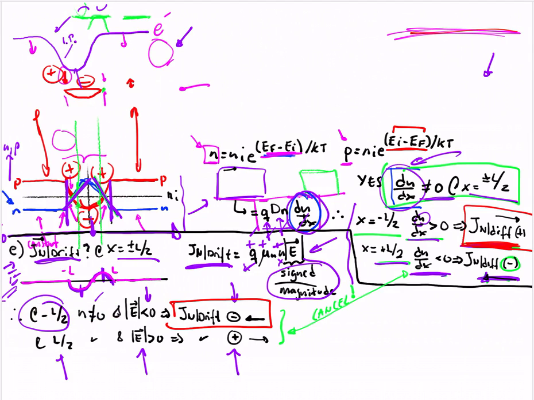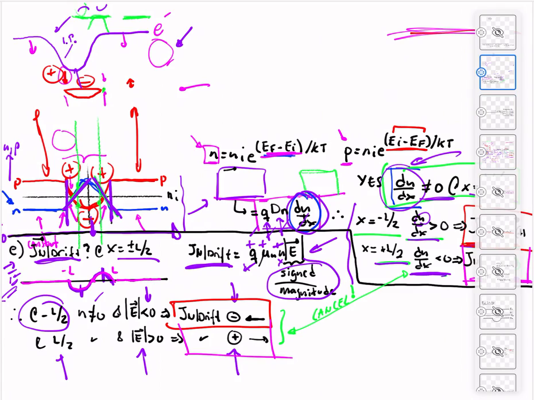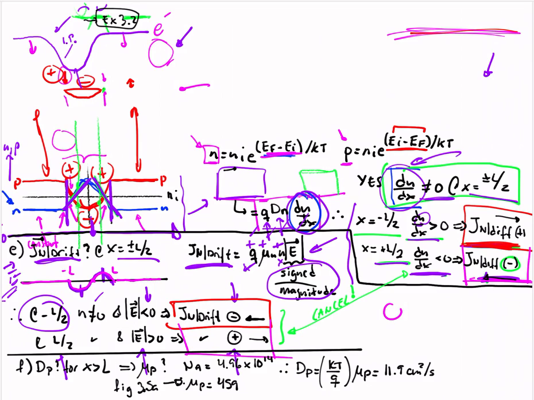Diffusion, there is another component, right? Or another part. This part is to the left and this drift is to the right, so they cancel out, so everything cancels out, and we have zero current density as we predicted before, right? I think it was in part B. Not only are J n and J p going to be zero, the diffusion and the drift current are going to cancel out between themselves, because it's under equilibrium conditions.